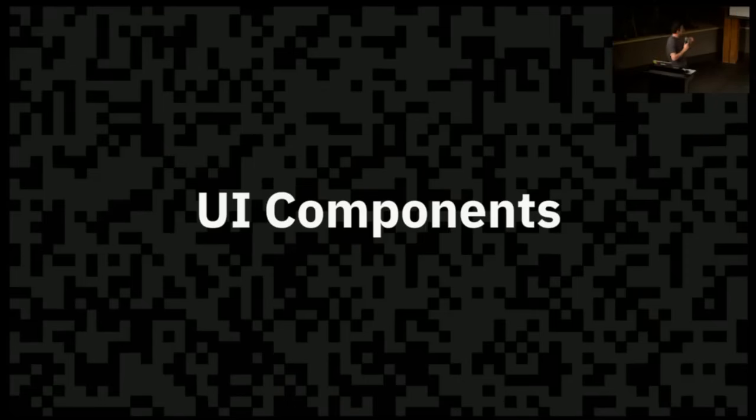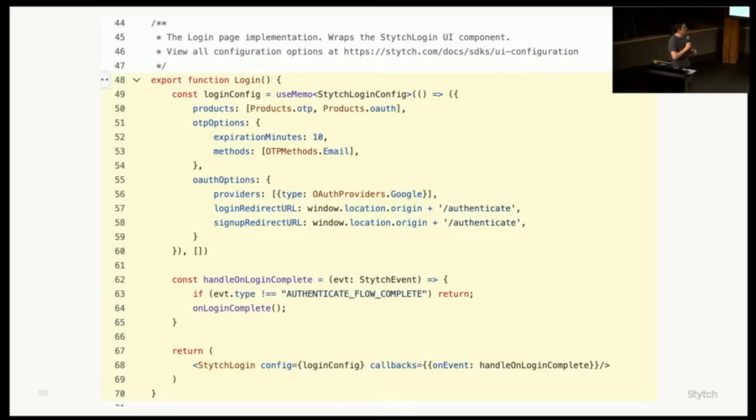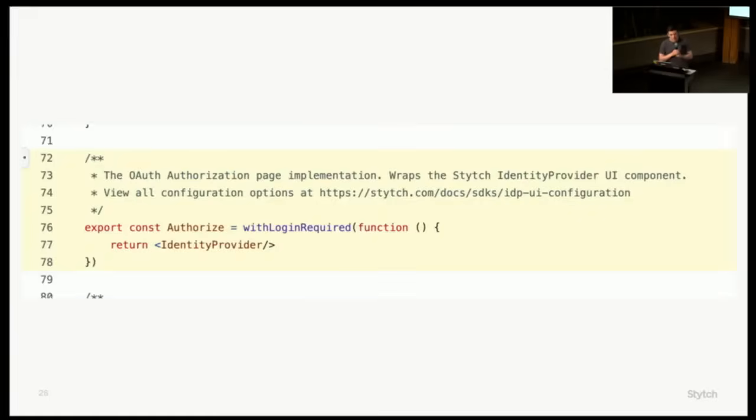So I'm going to talk a little bit about the Stytch UI components. First, we've got a nice login component. You can go and plug in different products, and you drop this on your page. And after the user goes through whatever login flow you put together, they will be logged in and authenticated, and we'll know who they are. And once we know who they are, we can ask them if they're OK sharing their data with a third-party application. And in order to become an identity provider, we put it in a React component. So import the React component, drop it on your page, and now you can issue access tokens with your user identity attached.